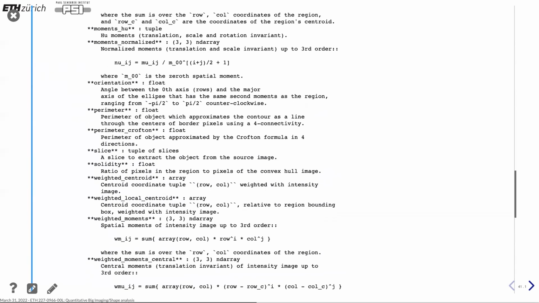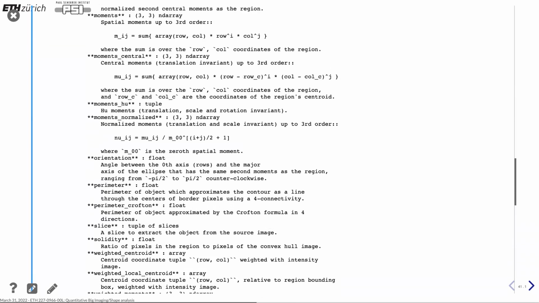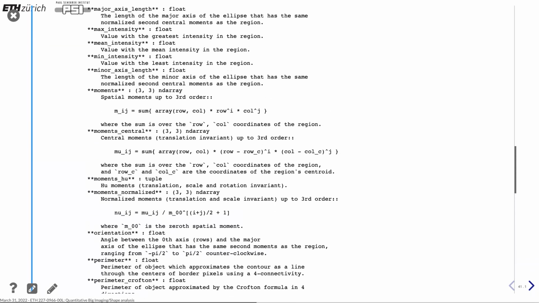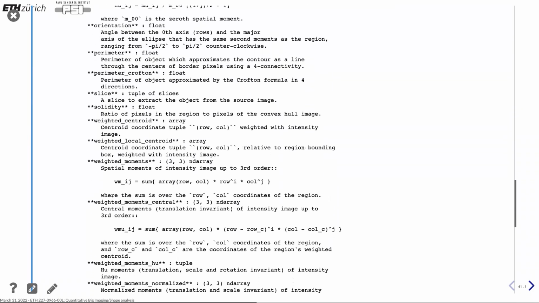Once you want to investigate different properties, it's probably better to look at the manual and see which one would fit your purpose. To group them, there are area type metrics, shape related metrics, position related metrics, and so on. And then there are also higher statistical moments to be measured.